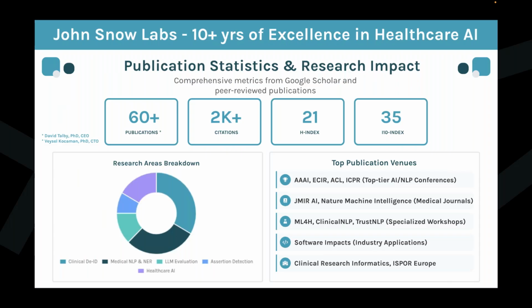But we are proud to say that those are the top publication venues we usually pick, and we manage to publish our research over there. And then the research breakthrough areas breakdown are: we publish on clinical de-identification, medical named entity recognition, how we evaluate our medical large language models, and other problems that we try to solve in healthcare AI. So we try to publish papers on this that you can also go ahead and read.